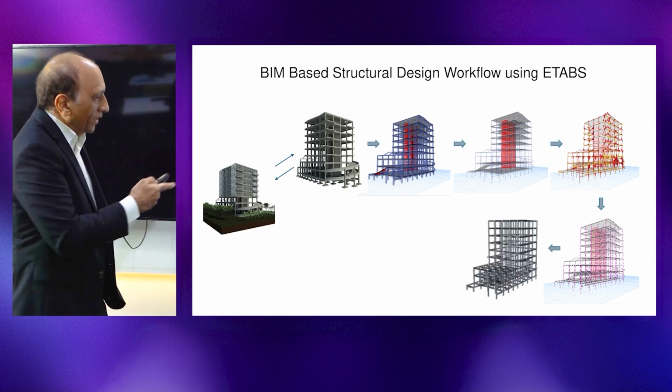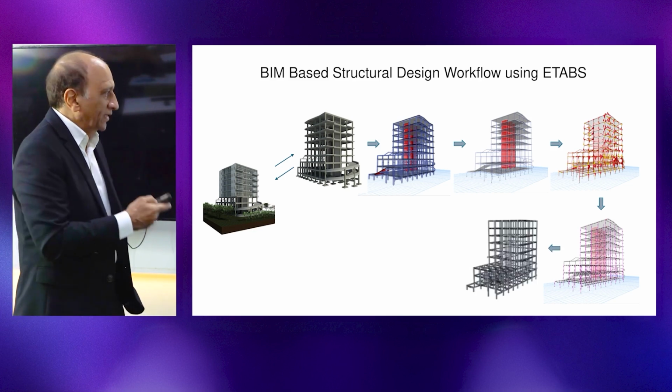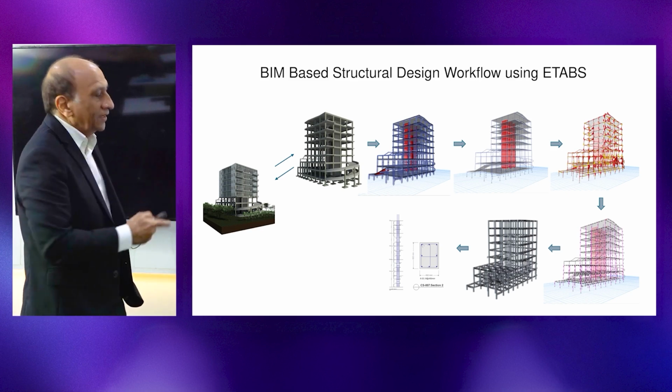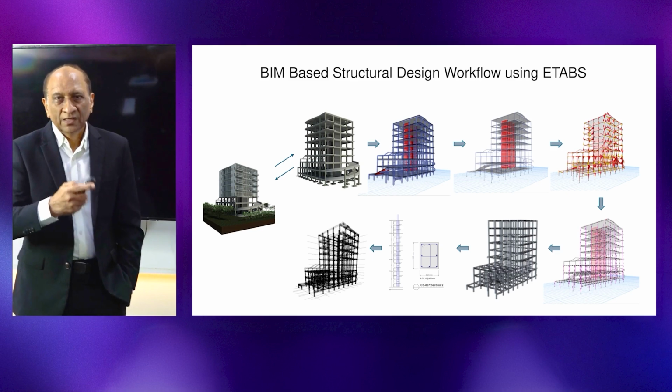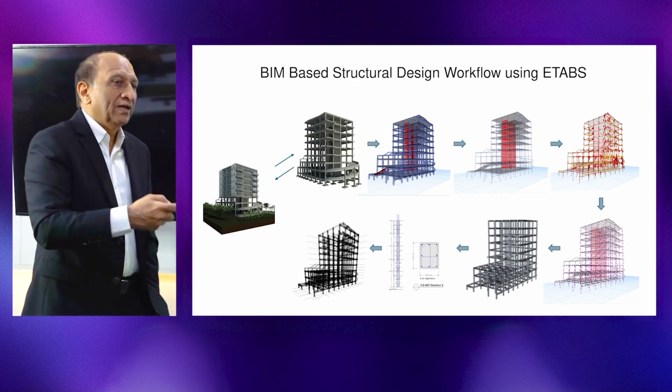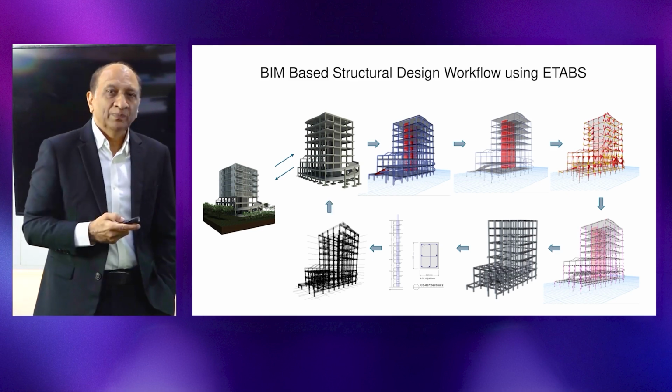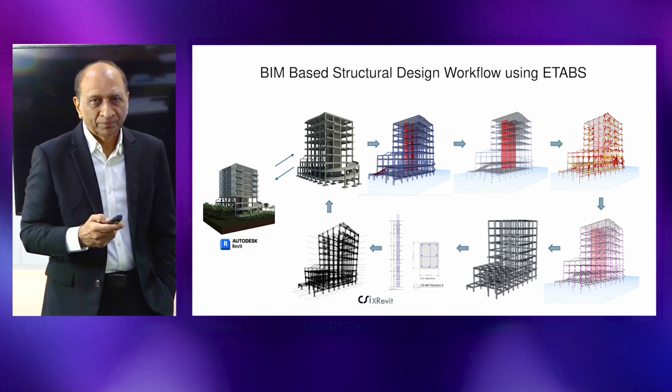And then we get the drawings from there and sections, we can cut from there, and then we can transfer it back into the Revit using Cross-Revit, and then back to the BIM model. So the cycle can now be completed in this way. This is the traditional way that we can do it.